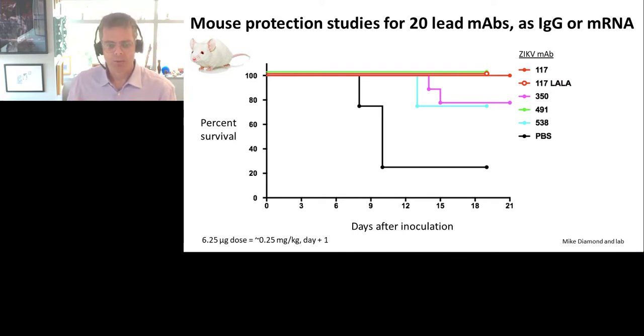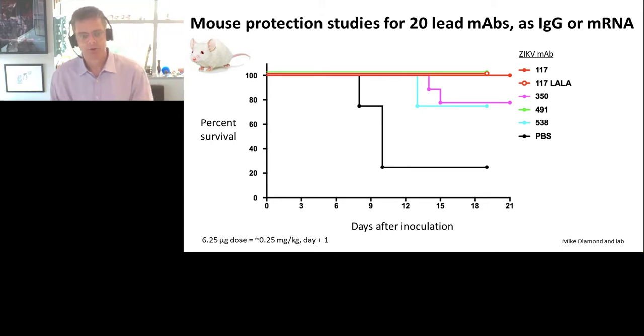The antibodies that we got were so good, we actually had to repeat some of these mouse studies on the fly. This particular study is very stringent. We're only using 0.25 milligrams per kilogram. And you know that in typical mouse studies, you would be using 10 milligrams per kilogram. But all of our antibodies worked at that dose, so we had to keep dosing down until we could discriminate. And even at a very small dose, we saw complete protection.